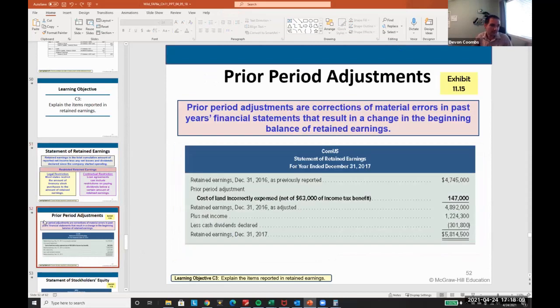So let's talk about some corrections, right? Retained earnings, this leads to an interesting issue, where retained earnings is a balance sheet account. So it carries over year after year after year. What happens if we find out that we made a mistake in one of our accounting entries? Well, that means that it's going to change all of our entries, right? It's not as simple as if we have a mistake in our revenue or expense this year, that washes every year, right? Like we make a new profit and loss statement yearly.